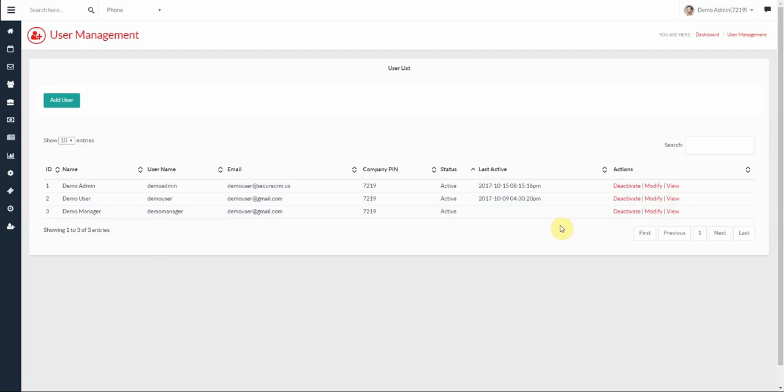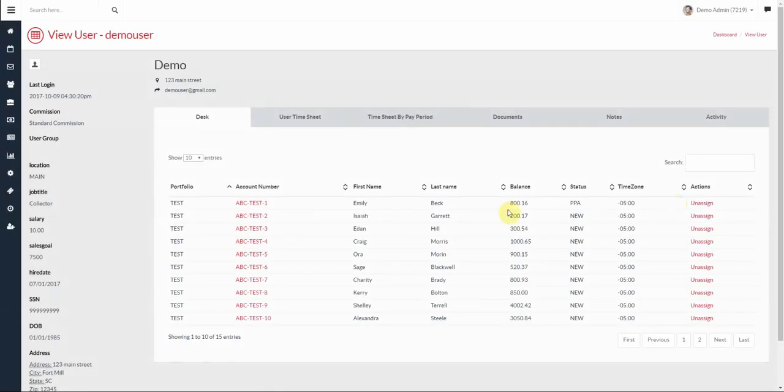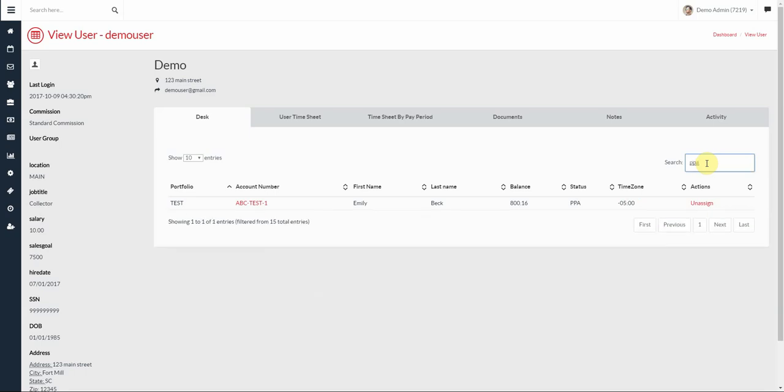Let's take a look finally at the user account, or the customer account. So we're going to look at this user here, and they have a total of 15 accounts assigned to their desk. You can actually filter these accounts here. Say, for instance, you want to see how many are in PPA.